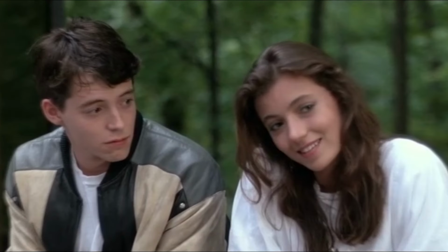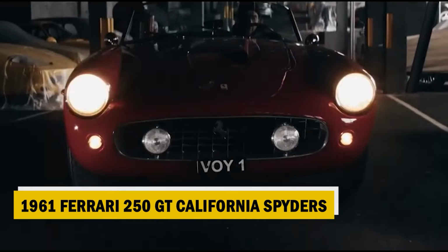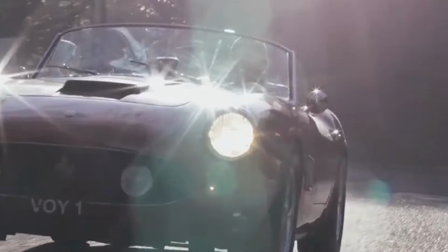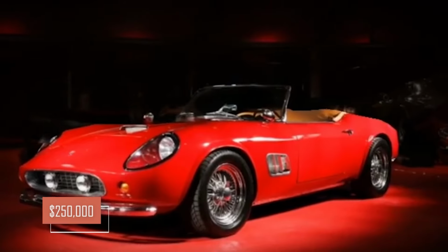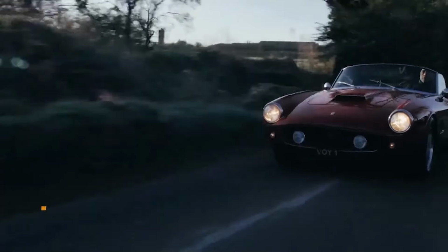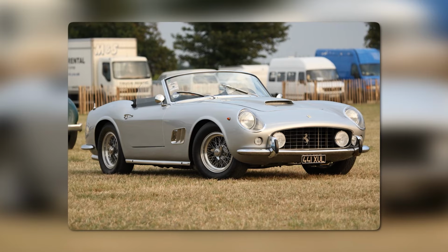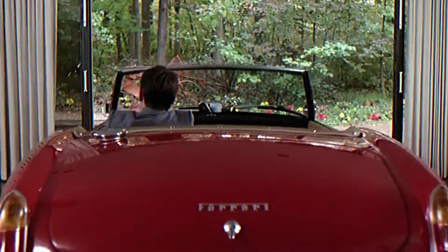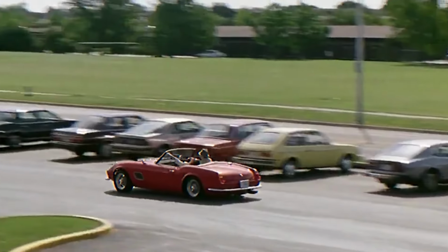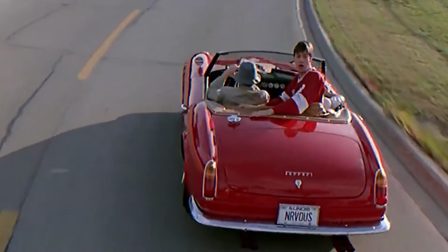Here's something that'll blow your mind. Director John Hughes was explicitly offered 3 authentic 1961 Ferrari 250 GT California Spiders for the production, but he turned them all down because the insurance and rental costs exceeded $250,000 for just 6 weeks of filming. Ferrari collector and enthusiast Neil Glassmoyer personally reached out to Hughes in 1985, offering his pristine Spider with full insurance coverage included. Hughes listened to the pitch, reviewed the paperwork, then politely declined because he thought spending $250,000 on a prop car was fiscally irresponsible filmmaking.